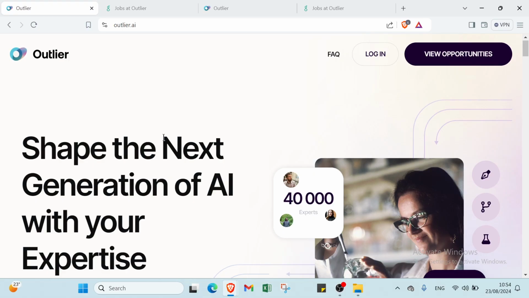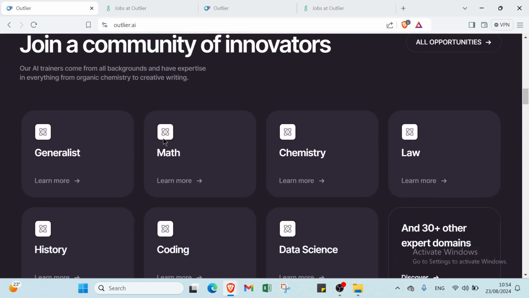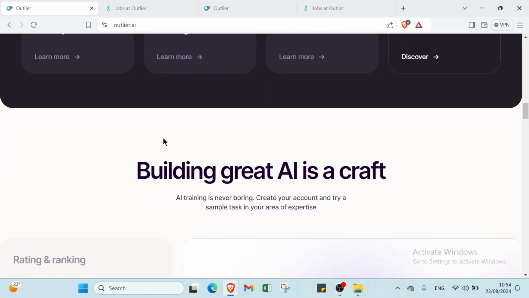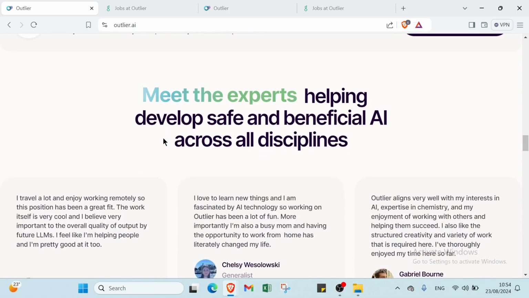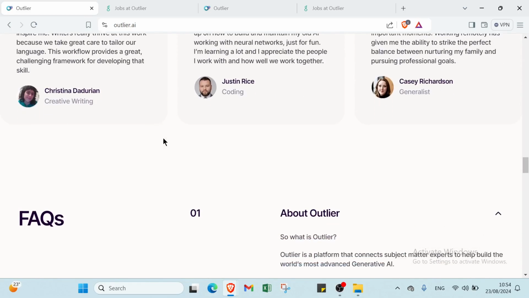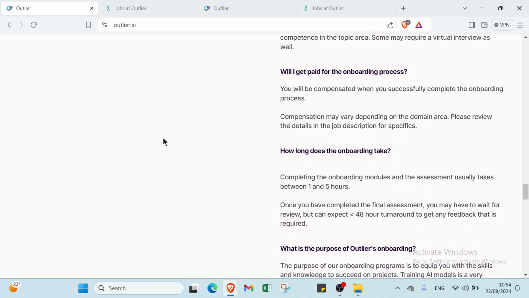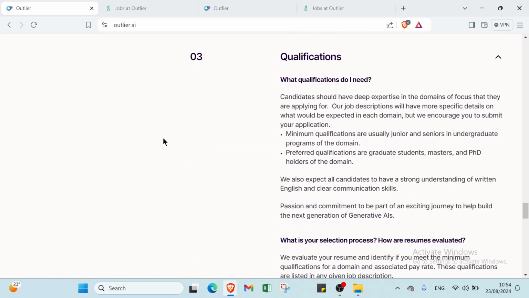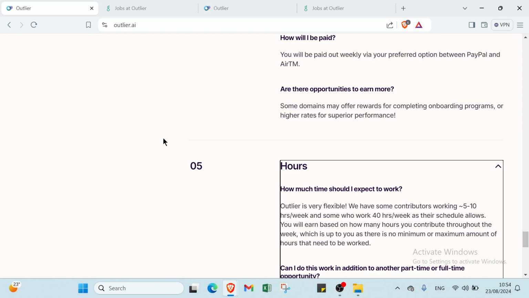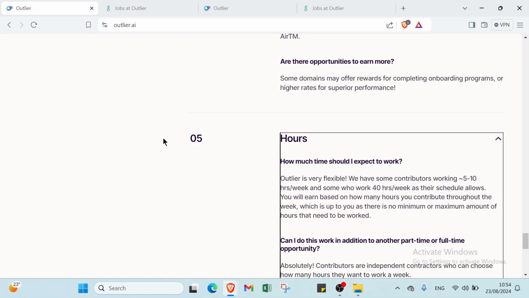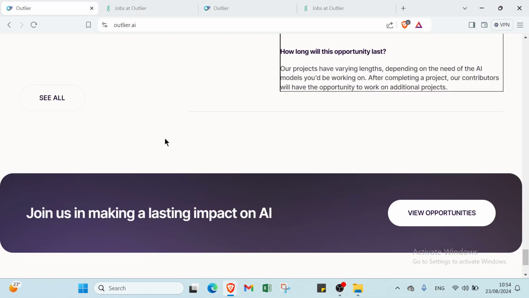But before, what is Outlier? Outlier is a data analytics platform that leverages artificial intelligence to detect critical changes and anomalies within businesses' data. It is designed to help companies identify unexpected patterns and relationships in their data, offering actionable insights that can improve customer experience and drive business growth. The platform integrates with various data sources such as Salesforce, Google Analytics, and Amazon Redshift, allowing for comprehensive analysis across multiple datasets. Key features include automatic anomaly detection, multi-source integration, and data visualization tools.